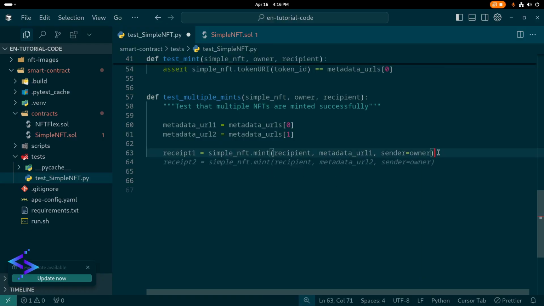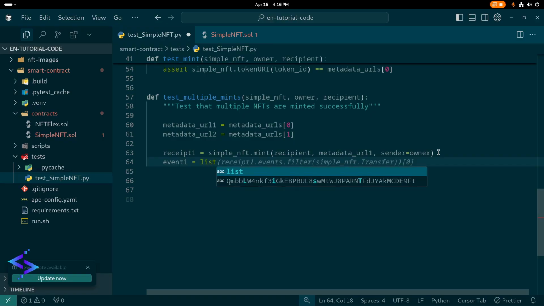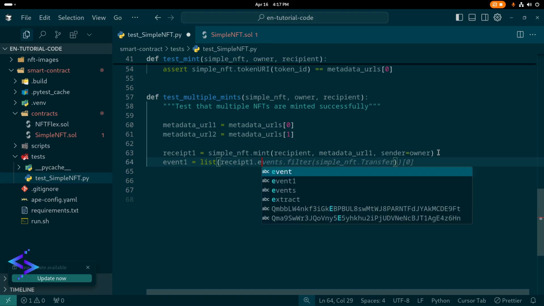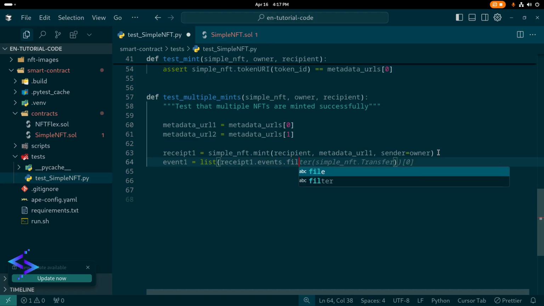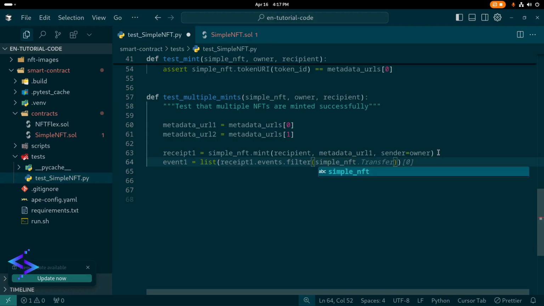Now we are going to extract eventOne from here. Now we need to write list. This is not a list, therefore we are converting it to list. receiptOne dot events dot filter from here, simpleNFT dot Transfer.